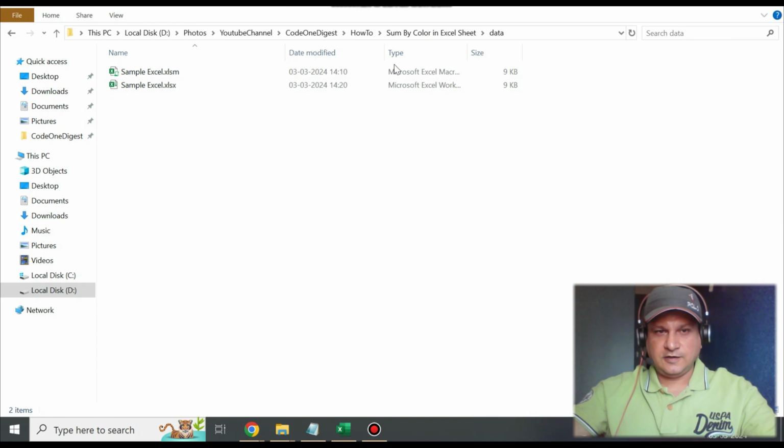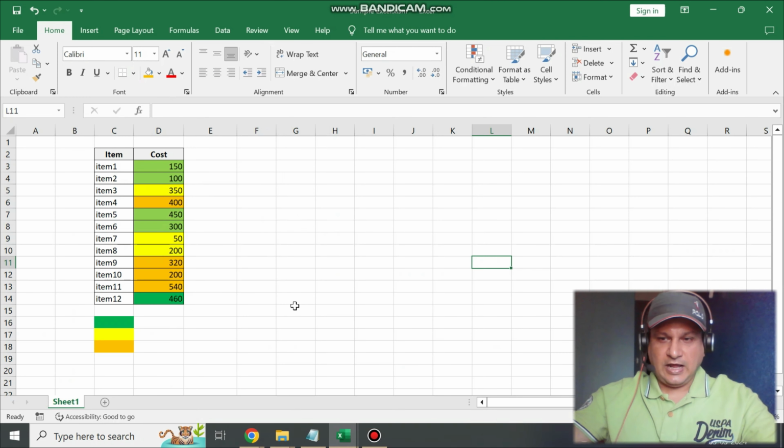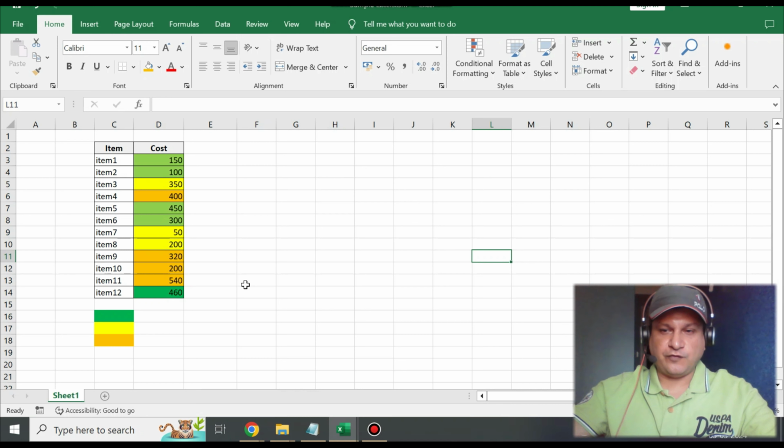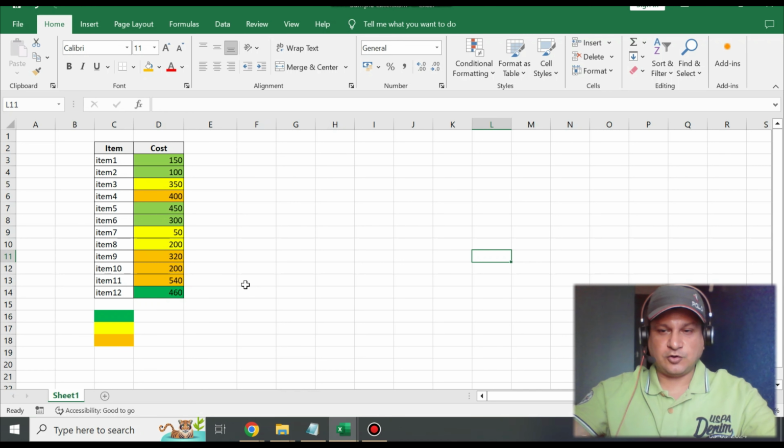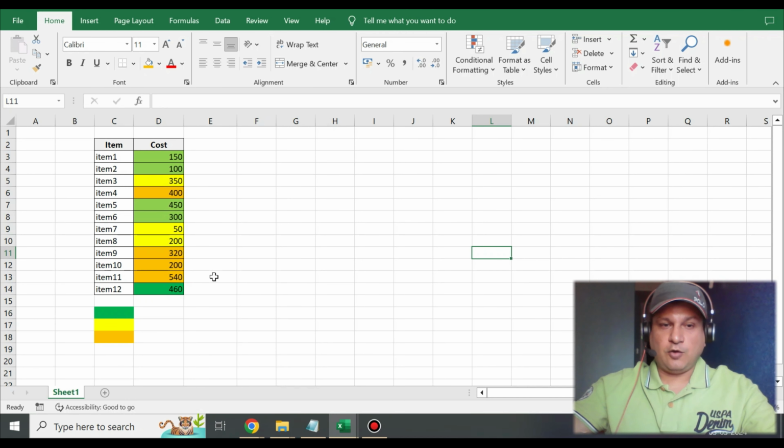Okay friends, now you would see that you have two files created in that folder. One is your XLSX and one is the XLSM file. Open the XLSM file. Yes, now we will be defining a new function to sum by color. I'll show you how to write Visual Basic code to create a module. Okay, so now what we'll do is we will write our custom function.